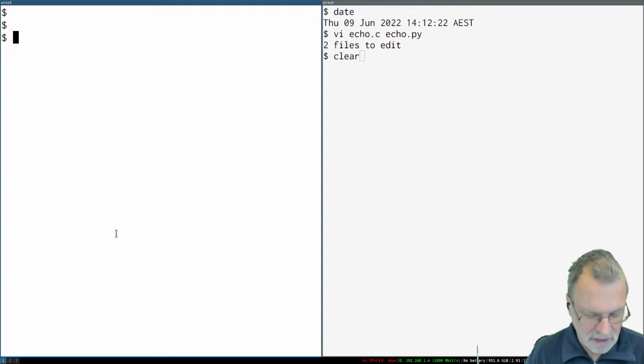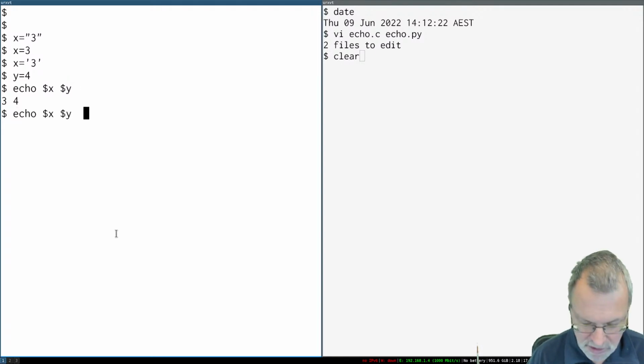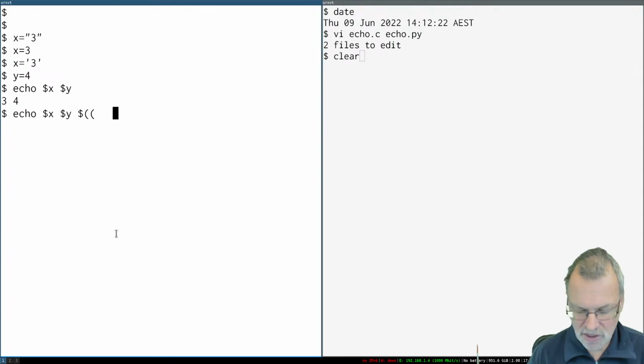So if I say x=3, I could also say x = 3 with spaces or quotes; all of those three things are the same. y=4. I can now say echo $x $y. But I can do some arithmetic, and the syntax is a little strange. Dollar sign, two round brackets, close the two round brackets, and put my arithmetic in here.